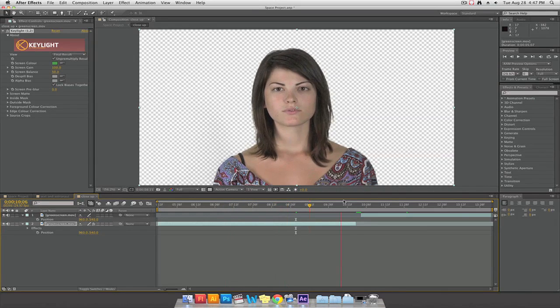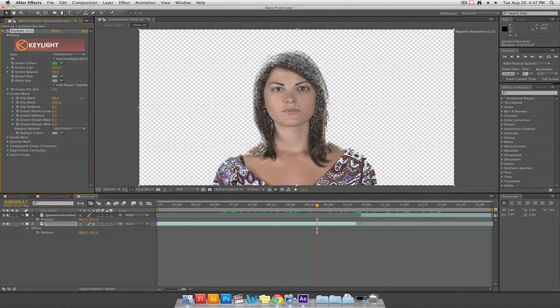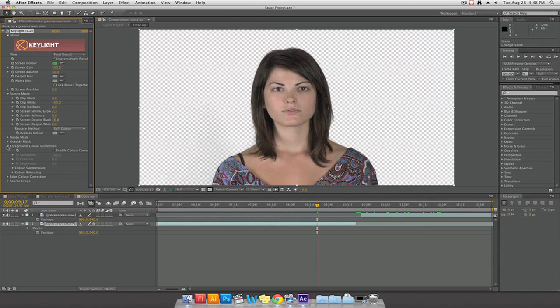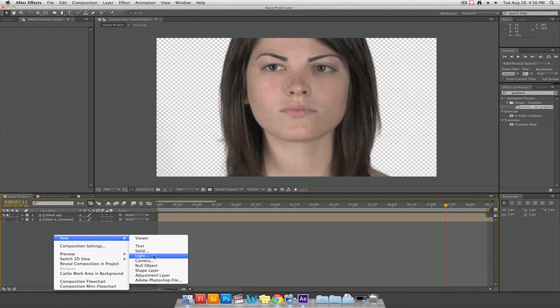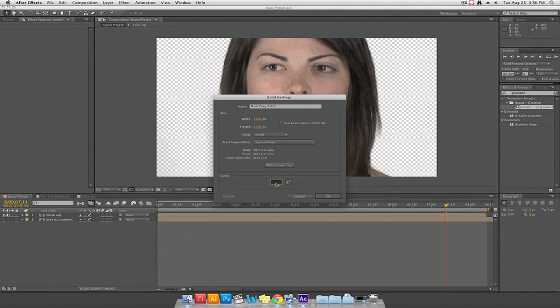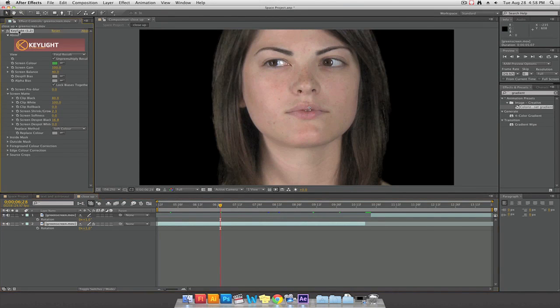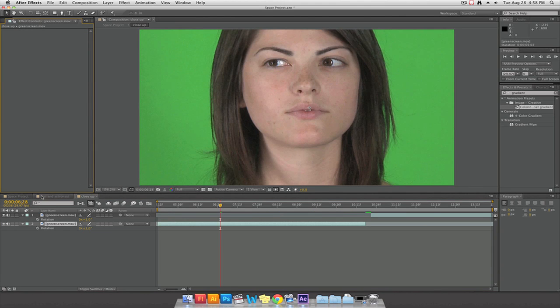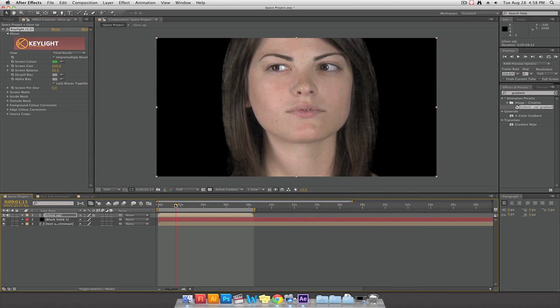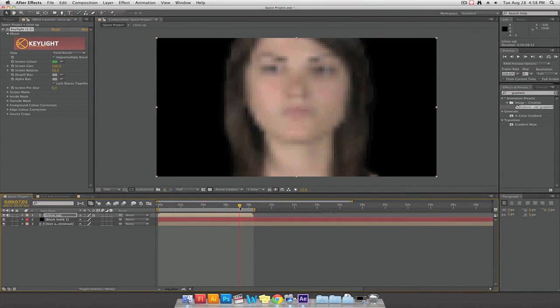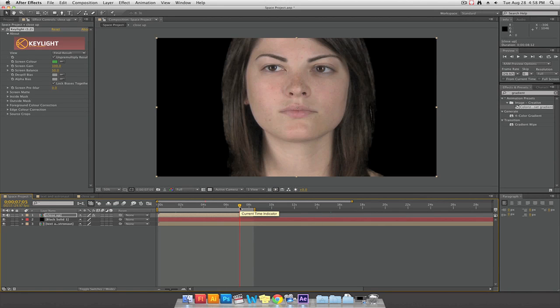Again, just like with any other effect you can apply, the effects control window will show you all of your options for tweaking each effect. You can use these settings to adjust your keylight to give a better key. You can even do some color correction within the keylight effect. I'm going to go ahead and right-click, New Solid to create a new black solid layer that will just act as a background. So rather than just applying that to the footage layer, I'm actually going to use Ctrl-X to cut the keylight effect, then go into my Space Project comp, select the comp that includes all of the green screen footage, then use Ctrl-V to paste. Now the keylight effect applies to the entire comp rather than just one layer of footage.